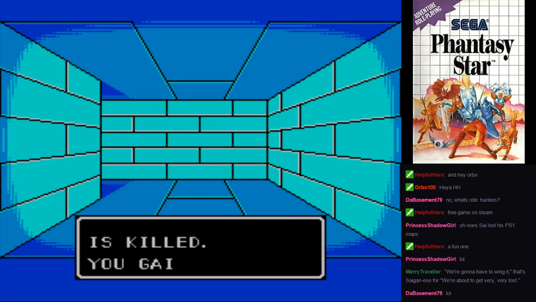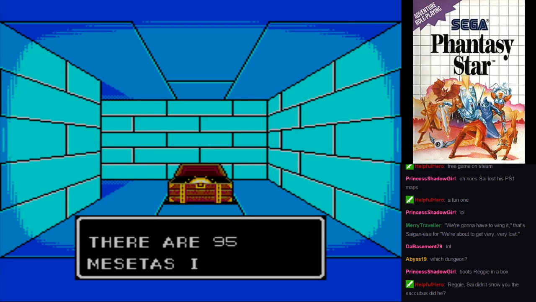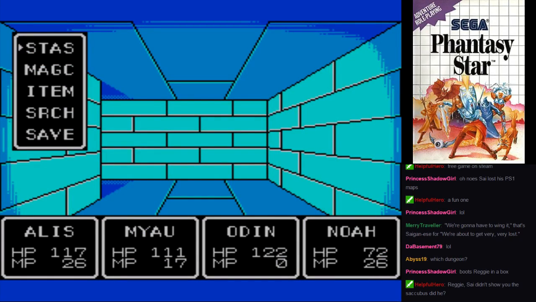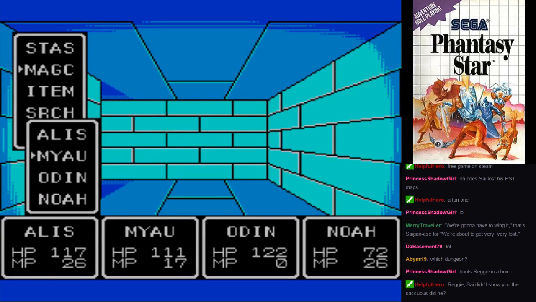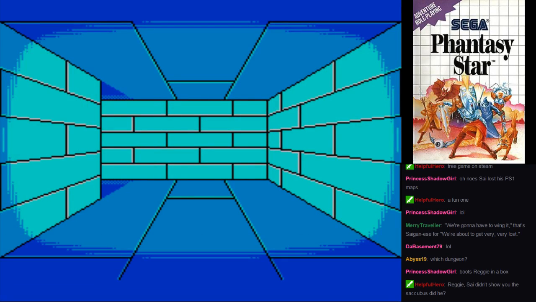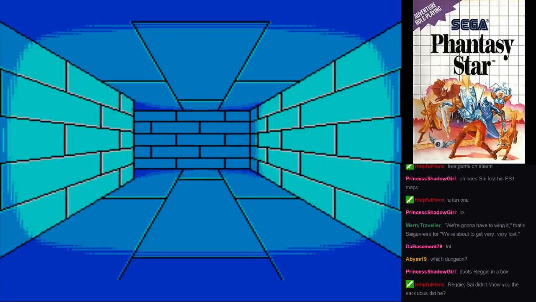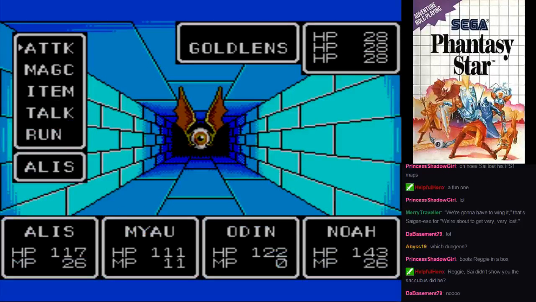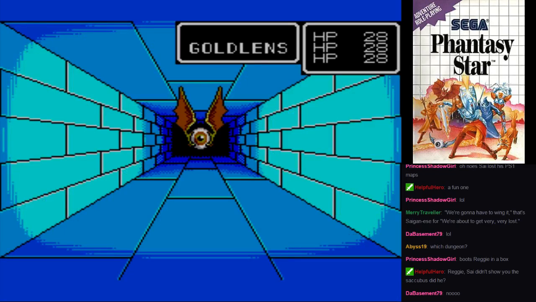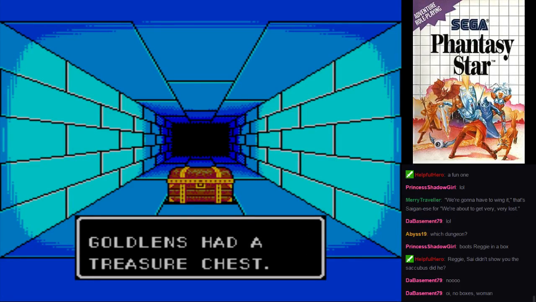Alright. There's the floating tower maps. There we are, getting hit by traps. Hero, I don't think Reggie was here for the succubus. We did floating tower, we're skipping Medusa's tower. We don't need that axe.